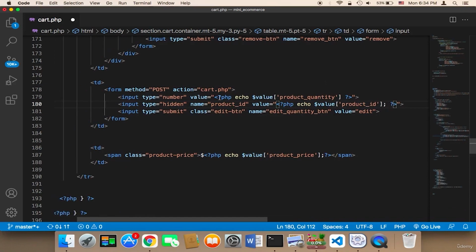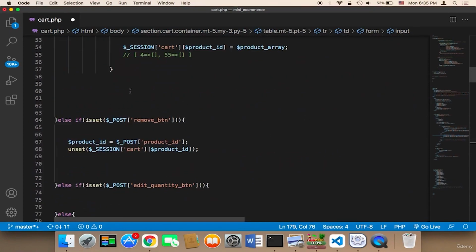And we also need to pass the quantity. To do this, for this number input, we need to give it a name. The name is going to be product_quantity, and the value is the value.